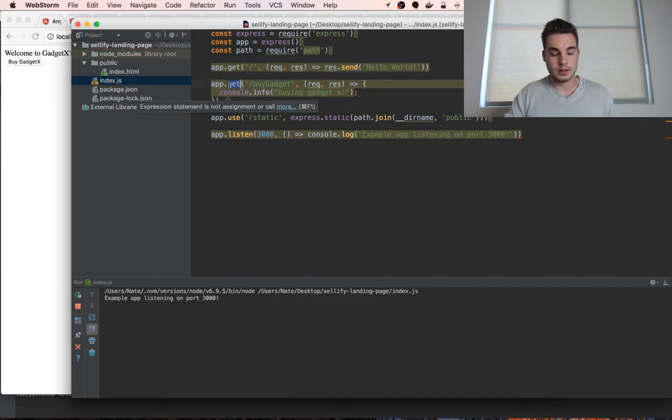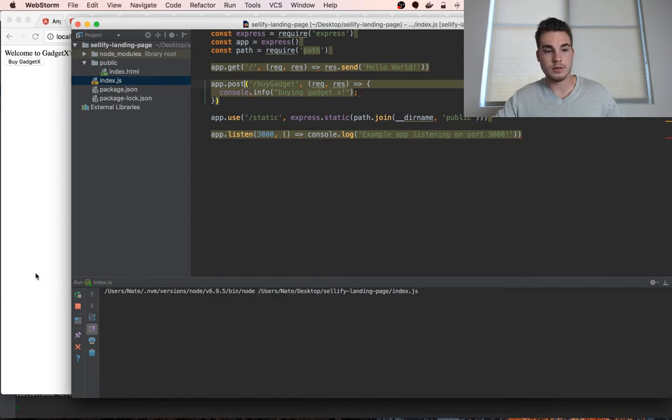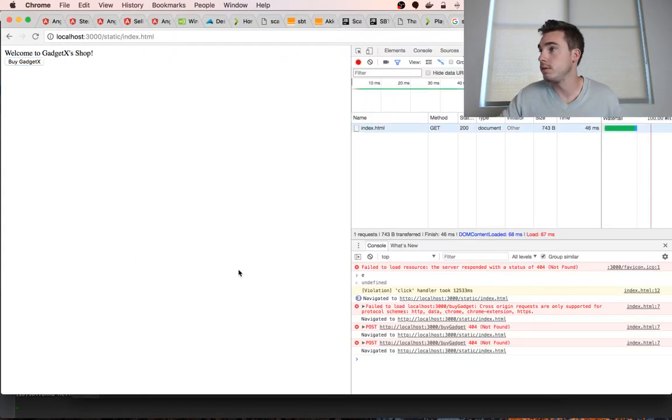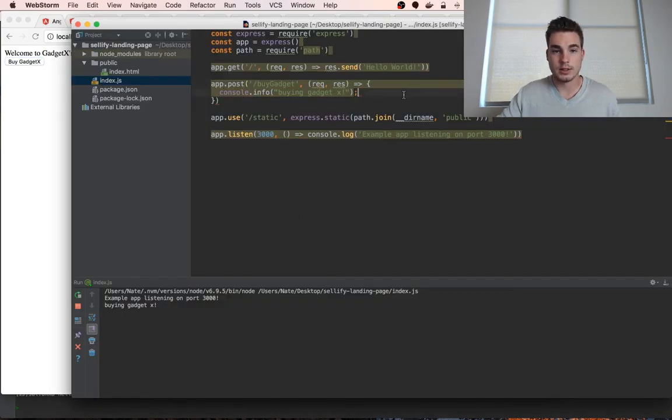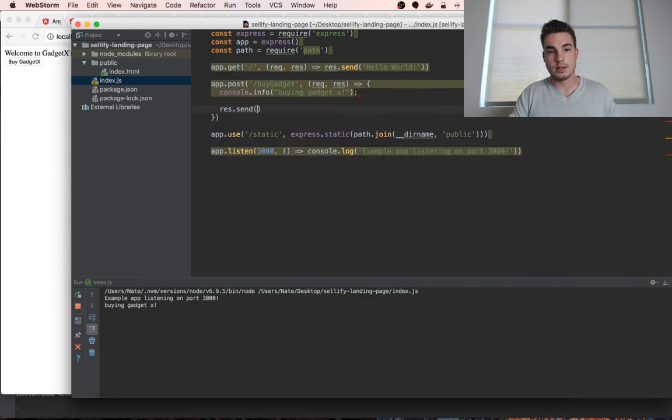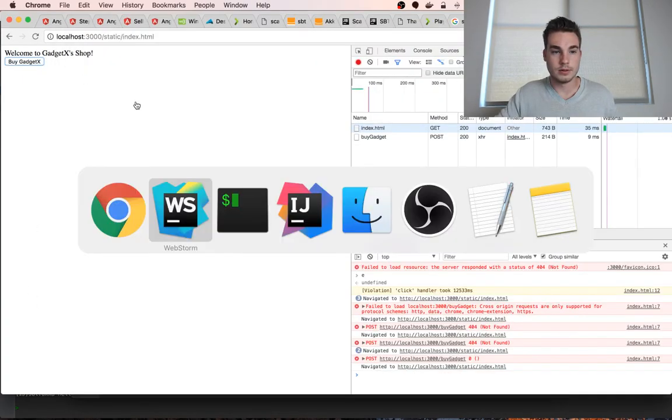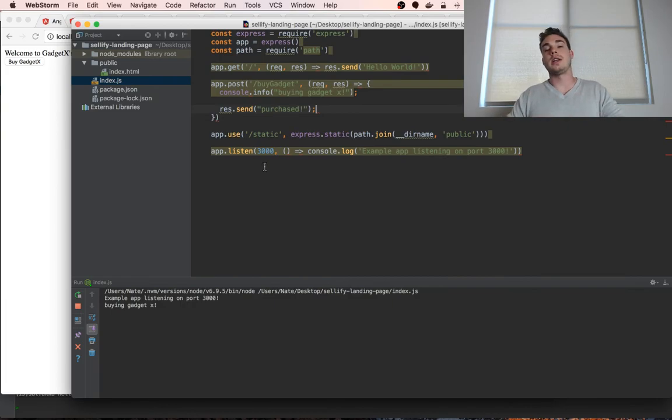Oh, because that's a get. We needed to create a post endpoint. Okay, so yeah, so now we can buy Gadget X, res.send purchased. Alright, so now we have essentially a landing page set up.